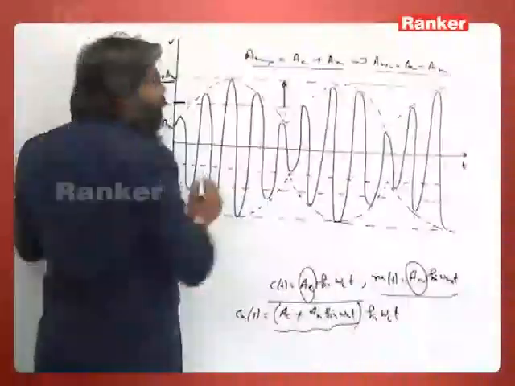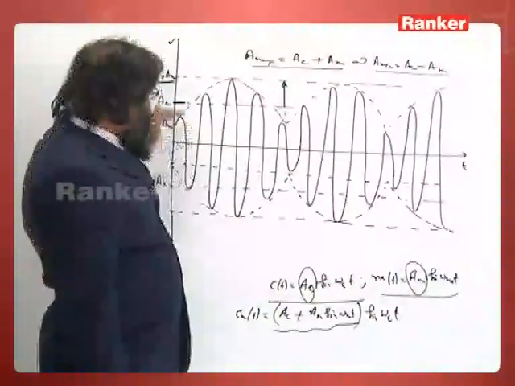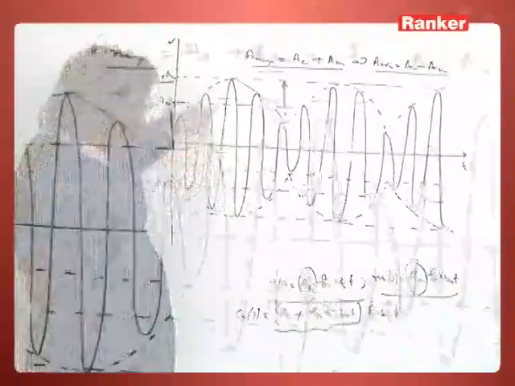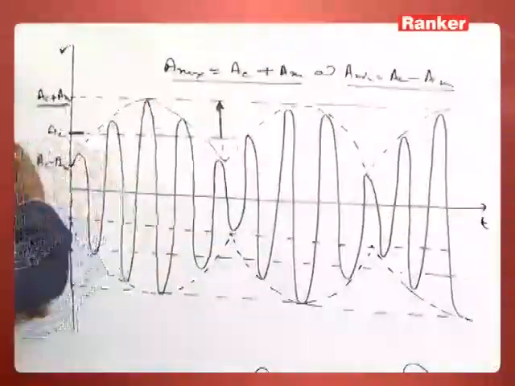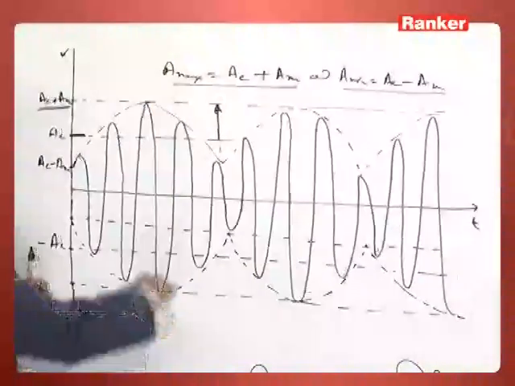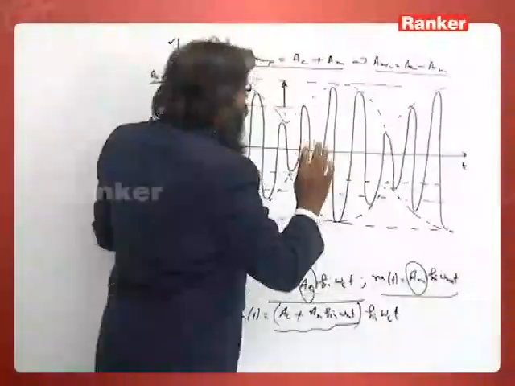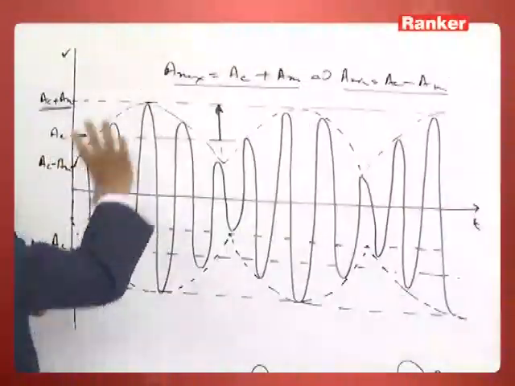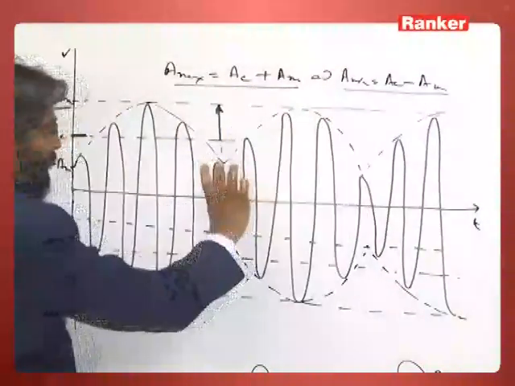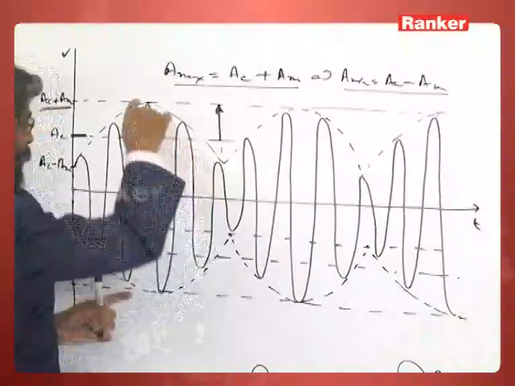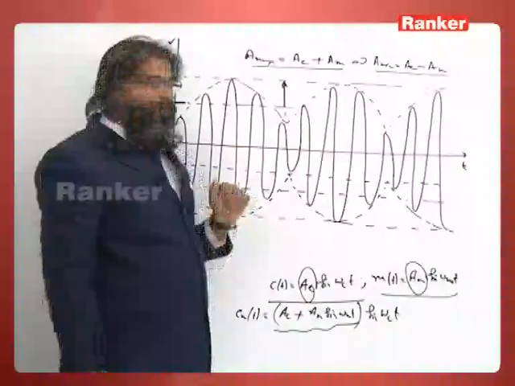So this is maximum and this is minimum, and this diagram is very important, where it can be shown how the modulated wave goes on. You see, previously when there is no modulation, the wave has the constant amplitude of AC. Now when I have modulated it, its amplitude varies from AC plus AM to AC minus AM. Here is the minimum amplitude and here is the maximum amplitude. This is what a modulated wave is.